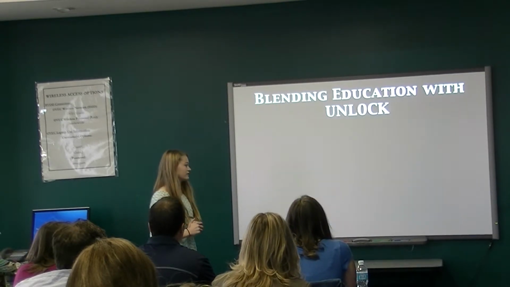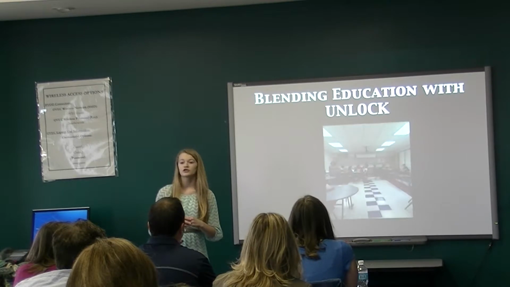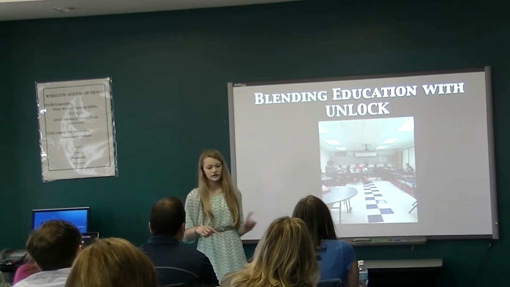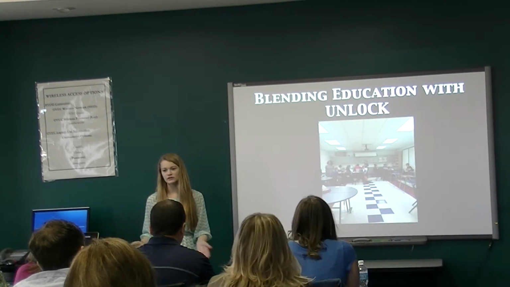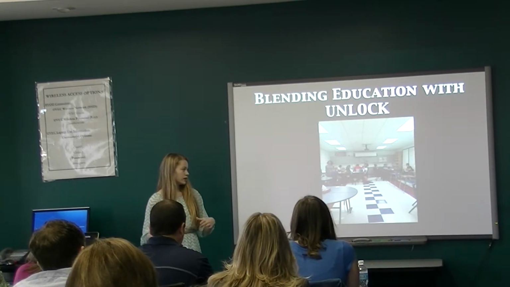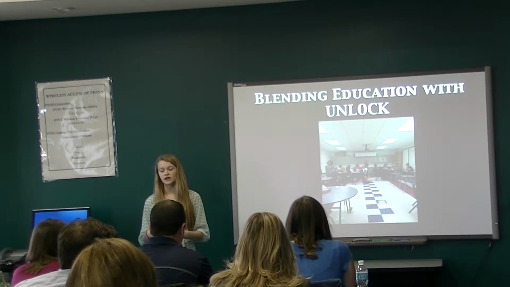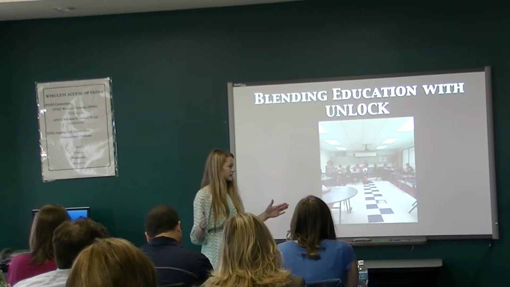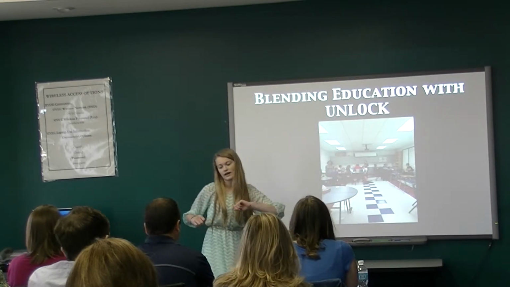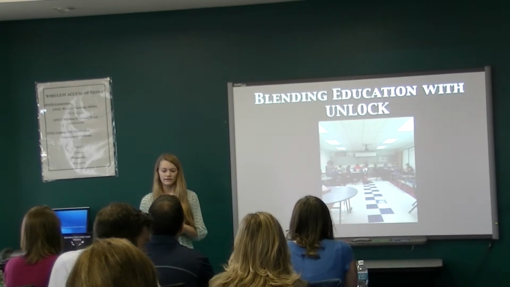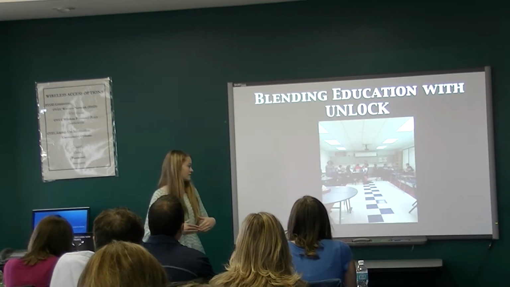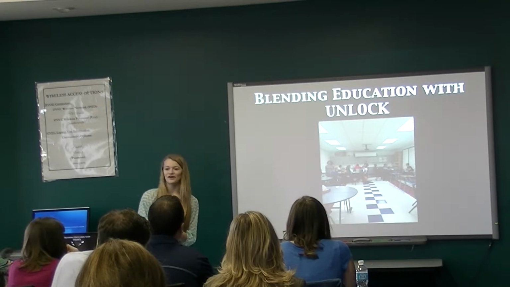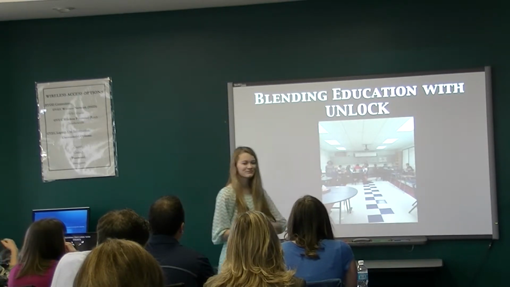And then we also have different types of seating in our classroom. There are three different types. One is in the back of the classroom in this picture. You can see that there are big rectangle tables, and those are for when we do larger group discussions and when we all want to talk to each other. Then we have individual desks over on this side, and that is for when you want to work by yourself and get things done. And then we have small circle tables, and those are for small group discussions. And this is how our classroom is different from any other classroom.